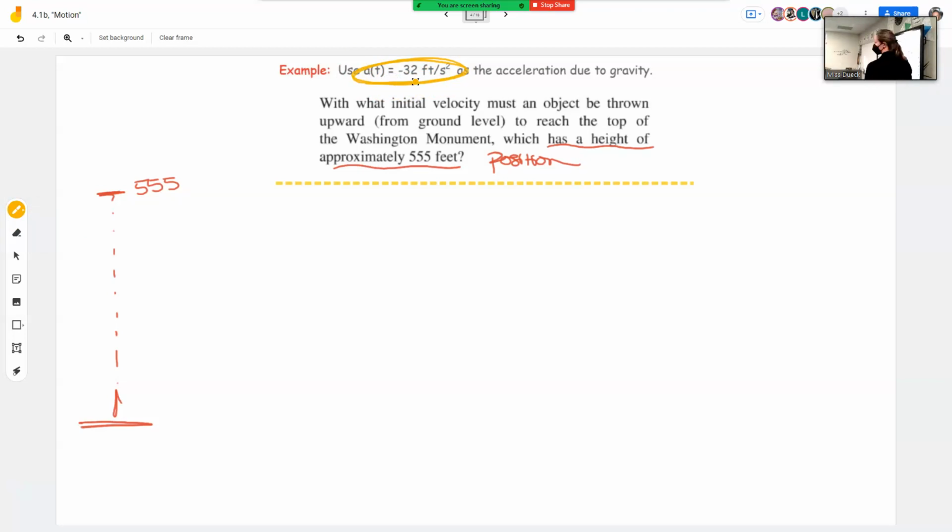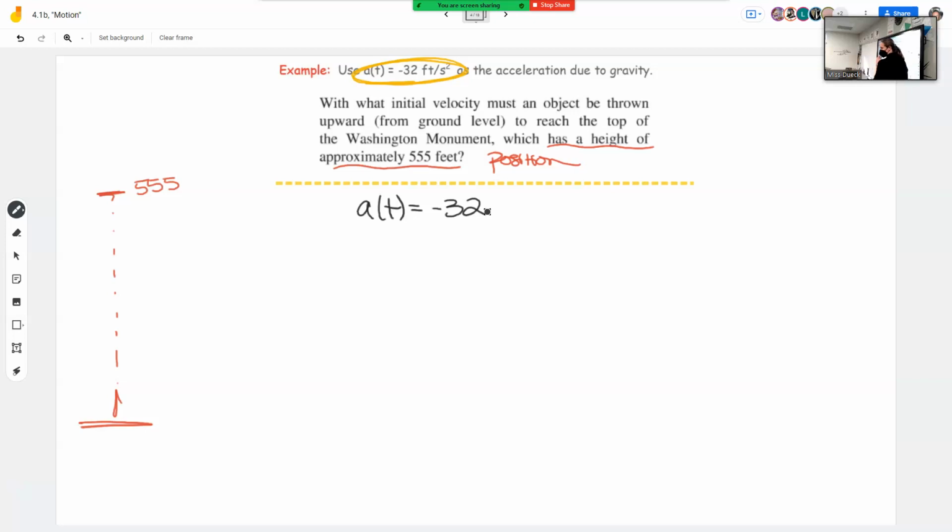Super. This is free fall. There's no little motor on it. It's only one-dimensional. You're trying to throw it straight up to someone at the top of the Washington Monument. Not literally, there's not someone standing on top of it, but you know what I mean, to see if it goes that high. So what can I say? I can say my acceleration is constant.